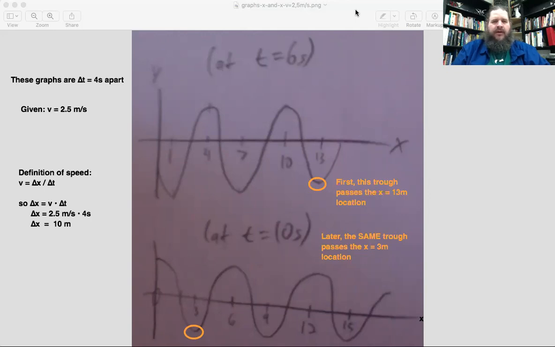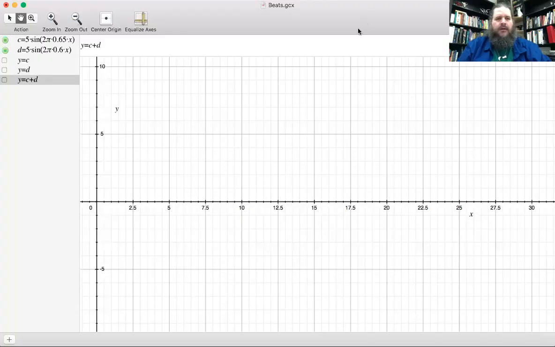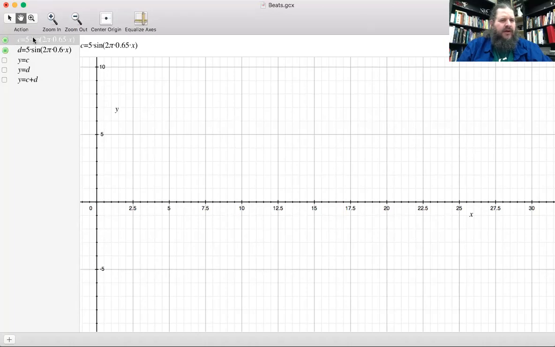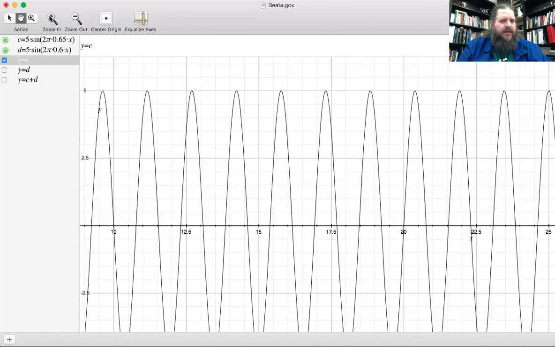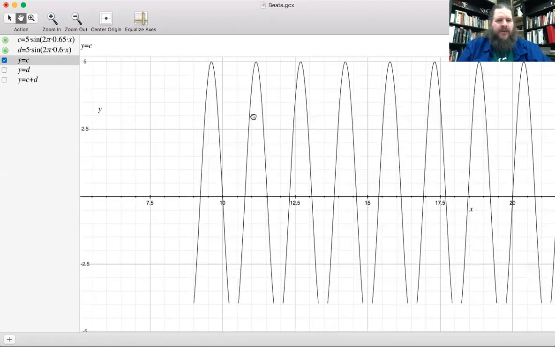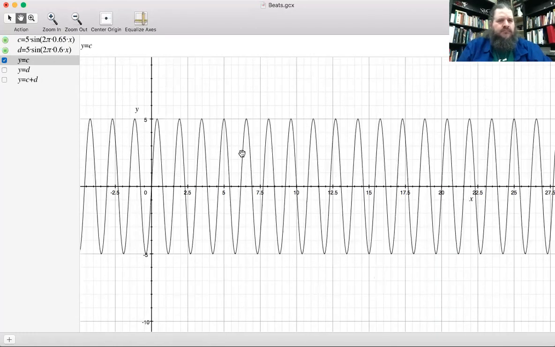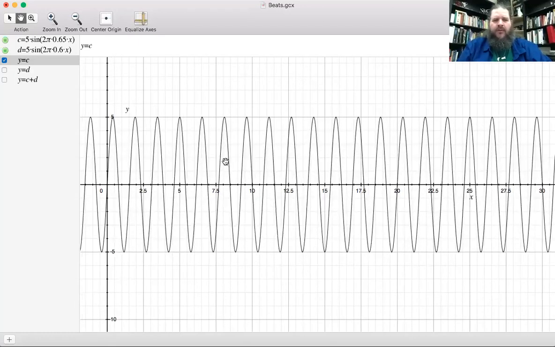All right, let's look into the idea of beats as well. Can you see this blank graph all right? Yes. Okay. So let's say we have a wave. I'm just going to fill in or visualize this wave here. So this is a wave. Let me see if I can zoom in a bit. Oh, that'll work. So here's a wave with a certain frequency, and the frequency here is 0.65.